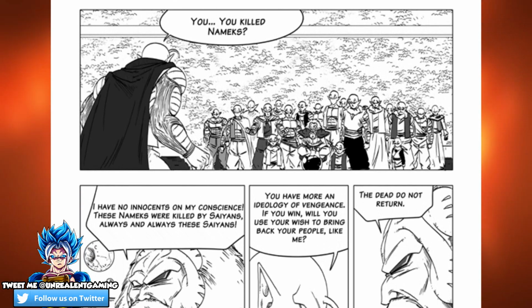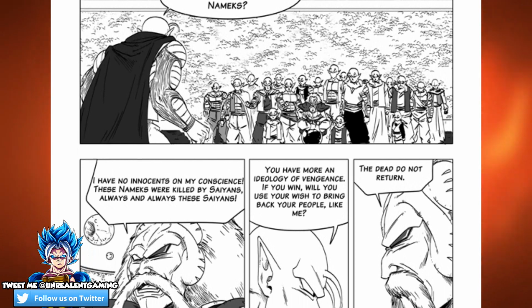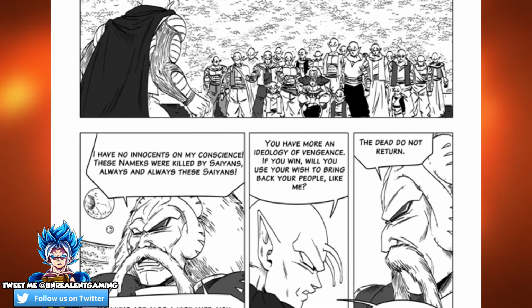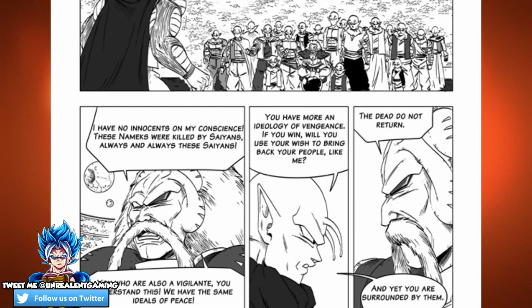As Gast goes on, "You have more than an ideology of vengeance. If you win, will you use your wish to bring back your people like me?" As Raichi goes on to tell Gast, "The dead do not return." As Gast says, "Well then, you're surrounded by them."